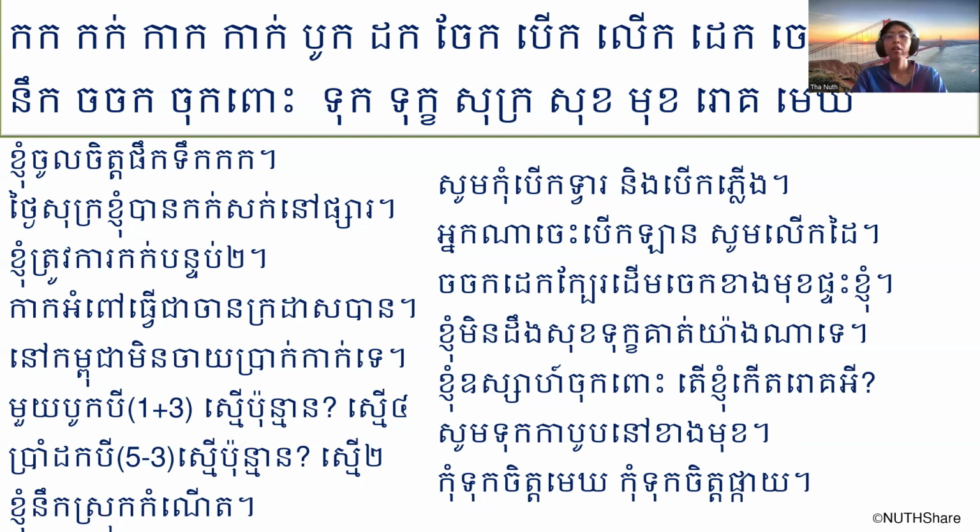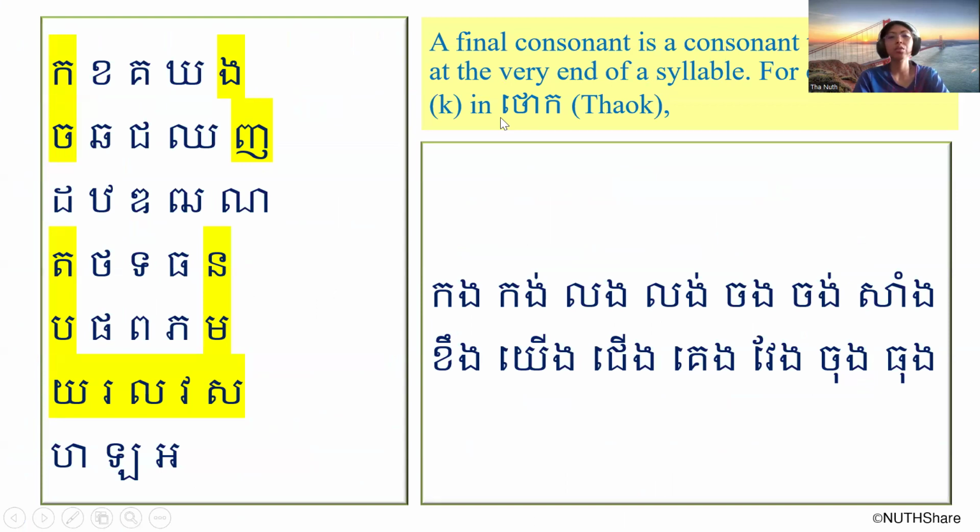Okay. So today only the final consonant ka, letter K, you have to remember. Ka, ka, go, ko is representative of letter K. So when you see the word like ba ba ko, bag, not ba ko, it's called bag. So for next time, we continue to another final consonant.